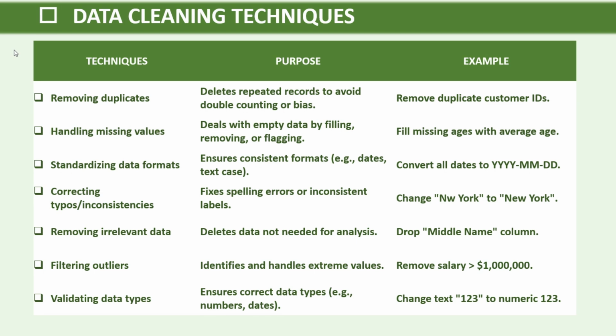Now, when you want to clean any data set, irrespective of the software you are using, the number one thing you need to understand is that you have to remove duplicates. The purpose of removing duplicates is to avoid double counting so that you have an accurate result, and you don't have issues with doubting the data set. An example includes removing duplicate customer IDs. When we get to the practical aspects, you will get to know how to remove duplicates in your data set.